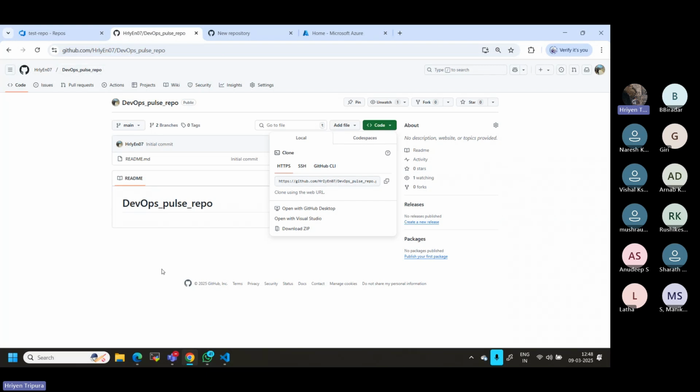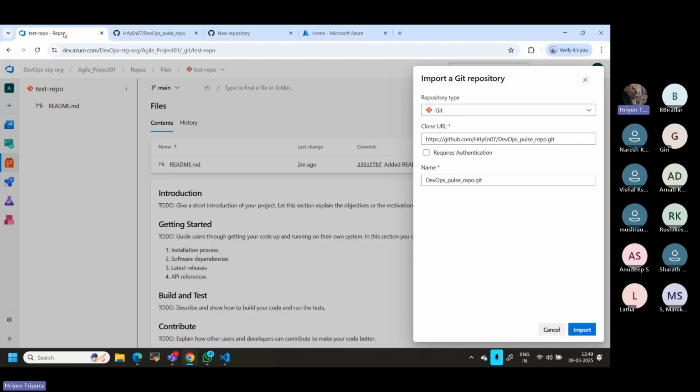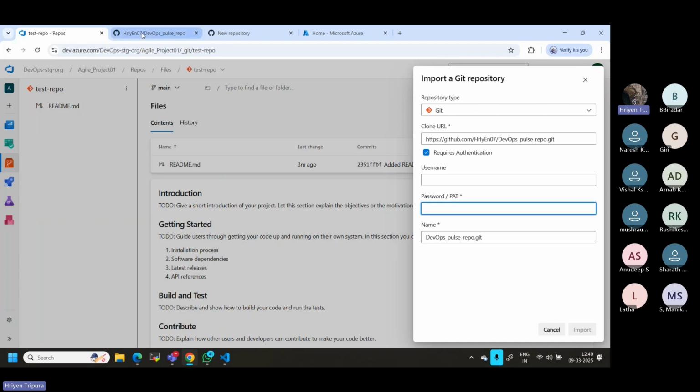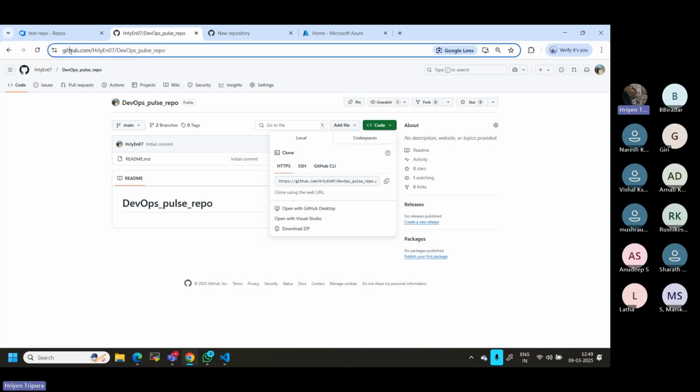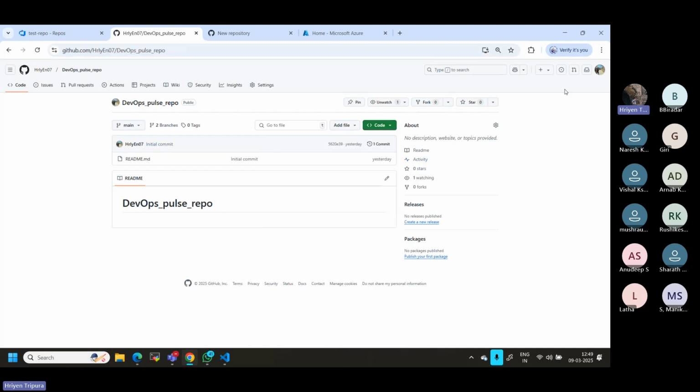So in this case, what you have to do is, let me show you that also. Say for example, I can do this, no issue. This is because I have access between these two services. Now let me show you how I can get this one. Now if I go here, as I told you, this PAT has to be created from your GitHub, not the Azure portal, sorry. Okay, now let me go here.